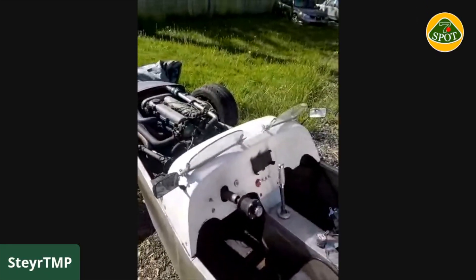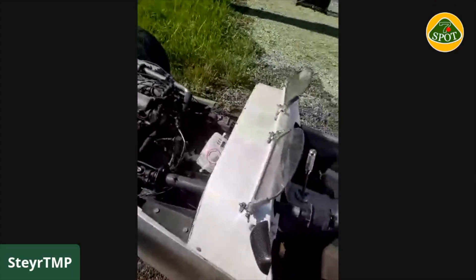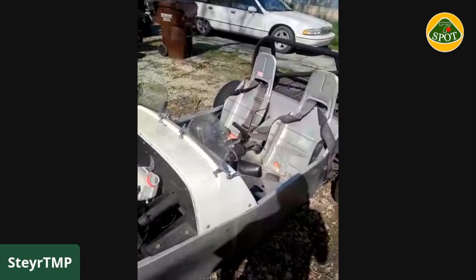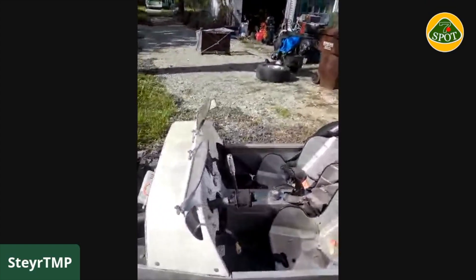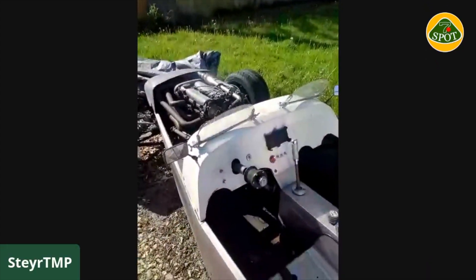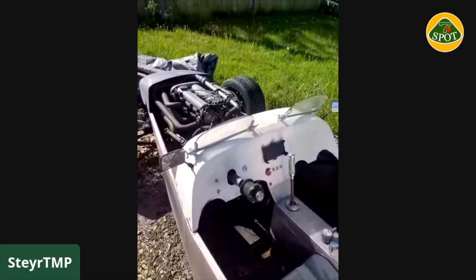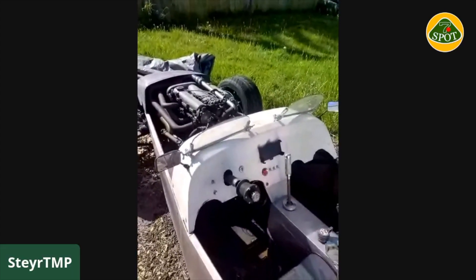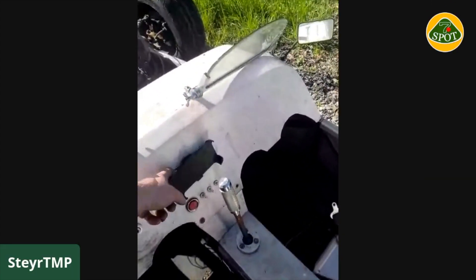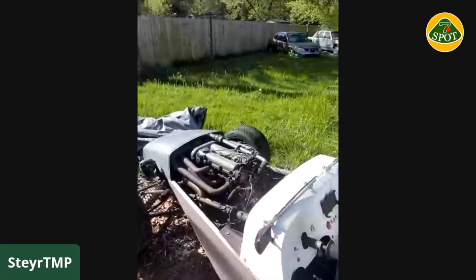I did have exhaust on it so they couldn't complain about that, but they decided I needed a windscreen and windshield wipers and a rear bumper. I scratched my head and said okay. So I got my first aero screens — from Brooklands Mini, actually reproductions of the aero screens used on the MGA or MGB. I put those on, and the smallest wipers I could find were still too big, so I took a six-inch bathroom squeegee and hung it on a lanyard tied to the mount on the corner, resting on two bathroom hooks.